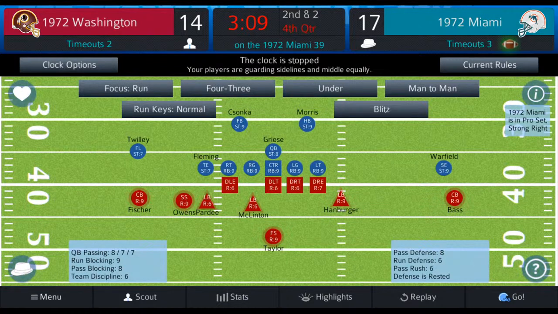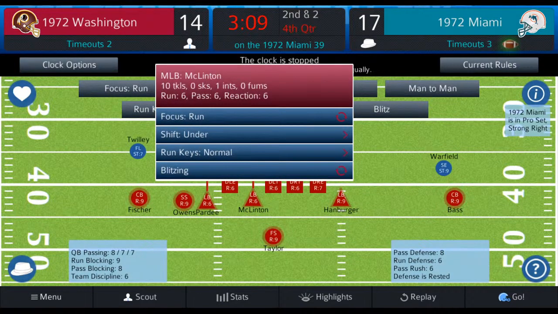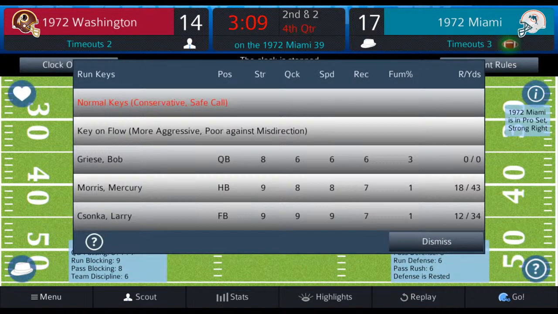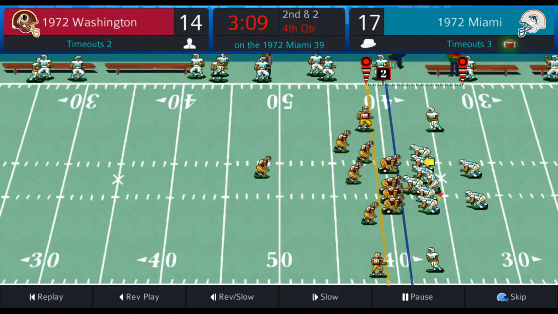Here we go. 4-3. We're blitzing all of our linebackers. Again, run blitz. King Zonka playing the run. 4-3. Here comes a run blitz.